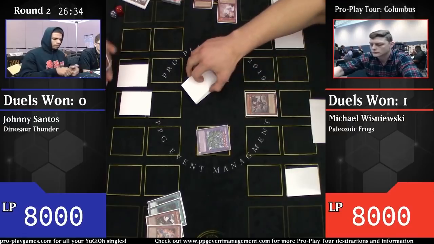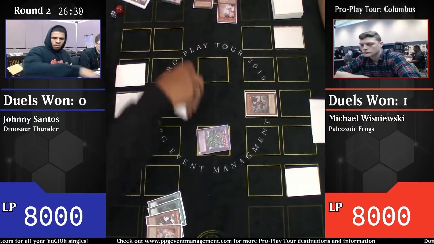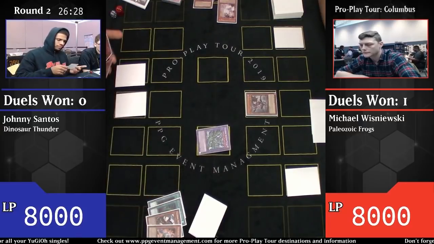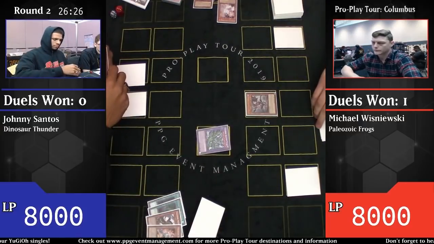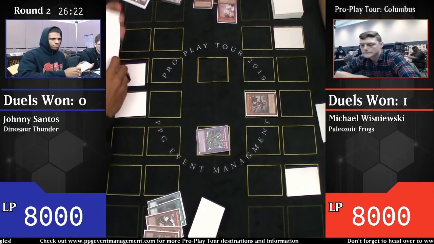So what are we getting for the Roar? Probably a Matrix. Then we can send the Matrix off to the graveyard somehow and trigger Titan. Seems pretty good. He does have his extra monster zone clogged up. I think that's the only issue. And more importantly, he's on Dinosaur, so he's maybe playing better cards. He had the Hawk in hand as well.